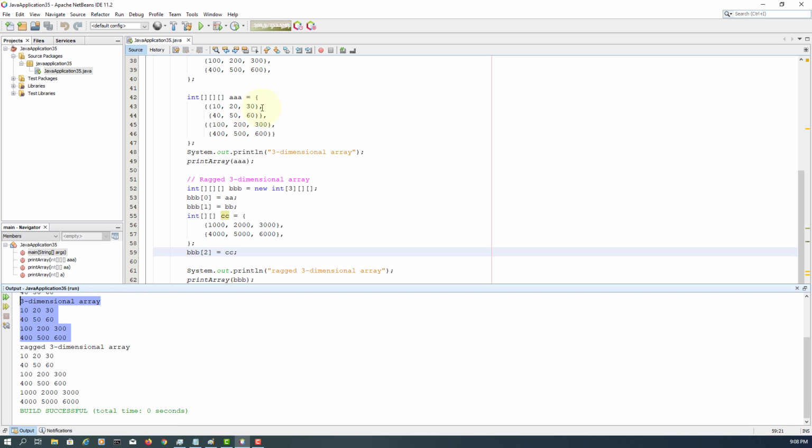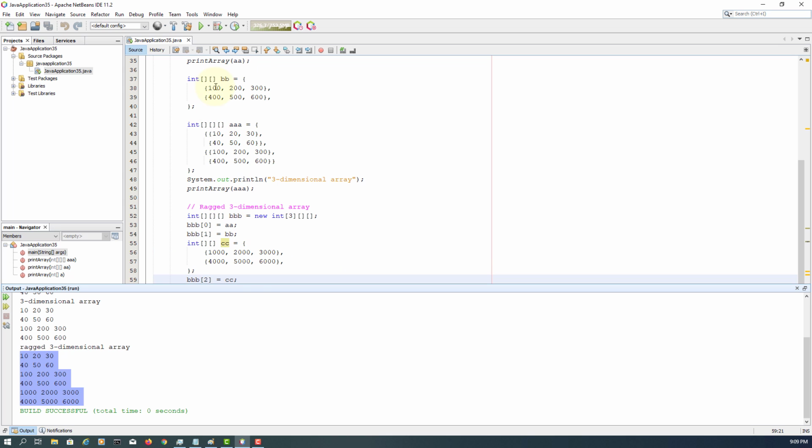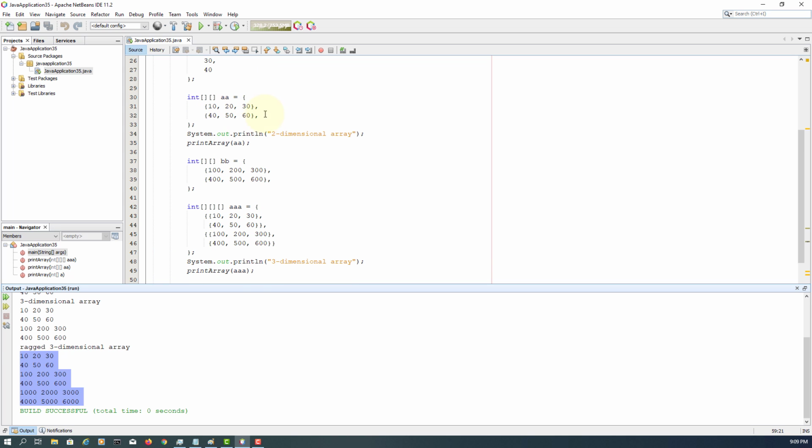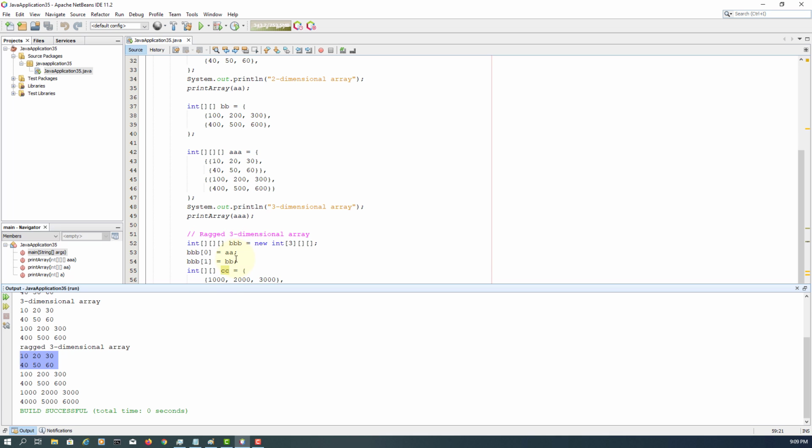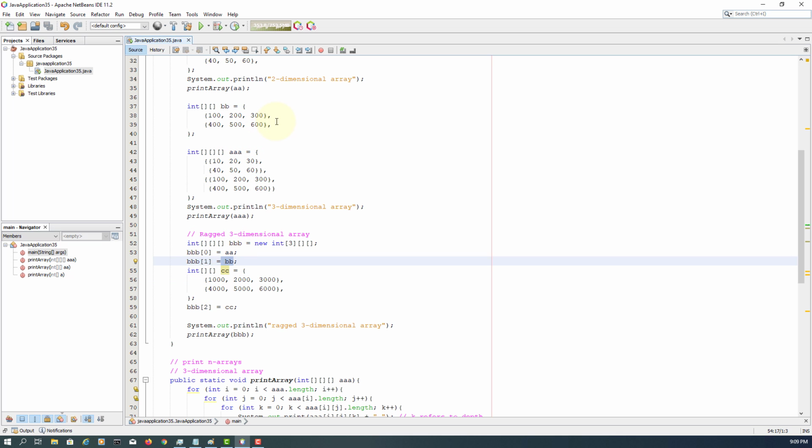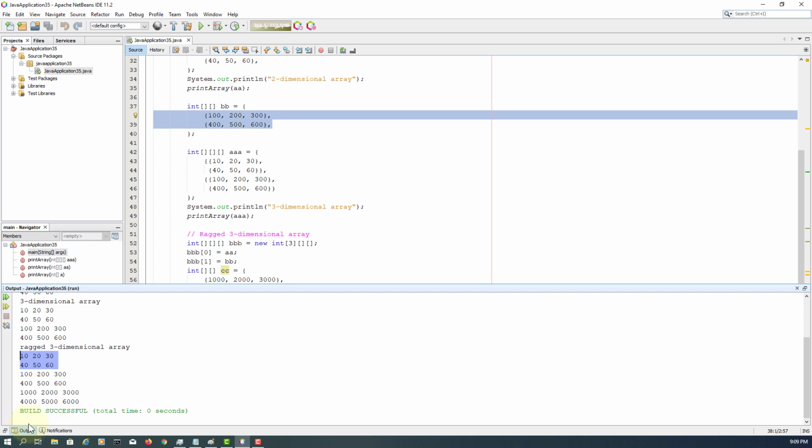As you can see, we have a three-dimensional array. That was the triple A. This time triple B, 10 to 60, 100 to 600, 1000 to 6000. So that's how you use a three-dimensional array.